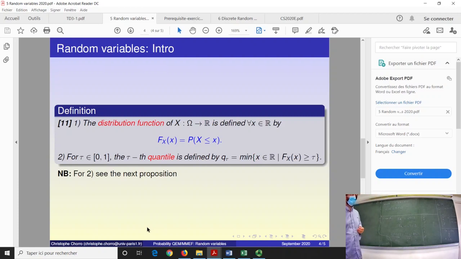So in fact, at this stage, I have two parts in my definition. For the moment, I will use just the first one. The second one will be more related to the statistical part of the course. So I have a random variable X, so I have a probability from A into R, into 0, 1, excuse me. I have X, that is a random variable, this way. So probability, random variable.